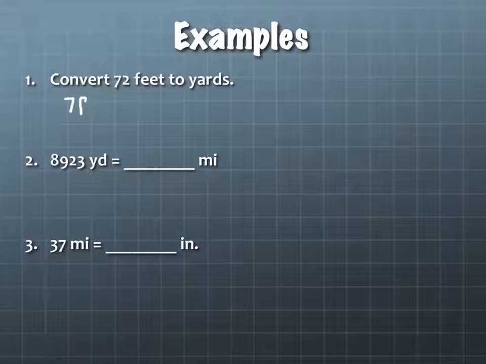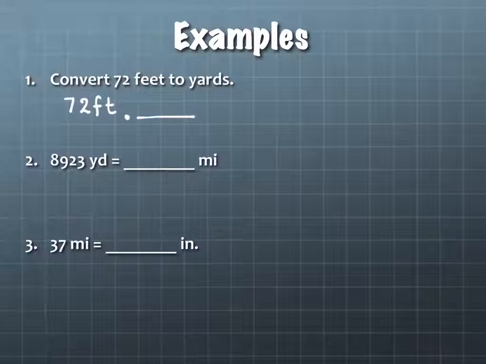We're going to write down our 72 feet in kind of a fractional form. So if you want to write it over 1, you can, but you don't have to. What we're going to do next is multiply by a fraction. That's why I said you could write it as a fractional form. The fraction we're going to multiply is the fraction that changes feet to inches. So I want feet to be on the bottom, because then the feet in the 72 feet and the feet in the denominator will cancel. This feet and that feet are going to cancel out if I do this right. That's my goal here.